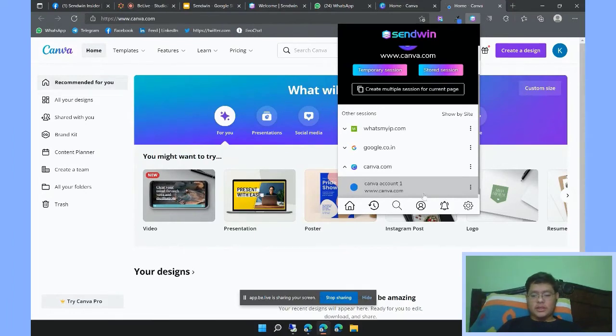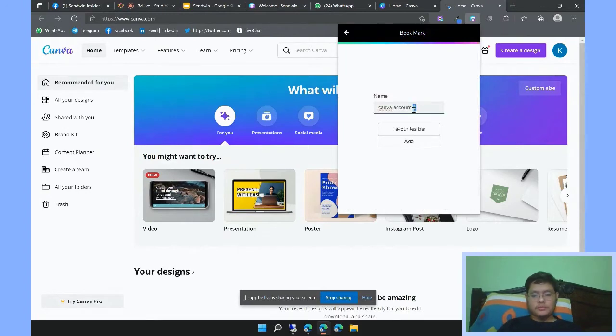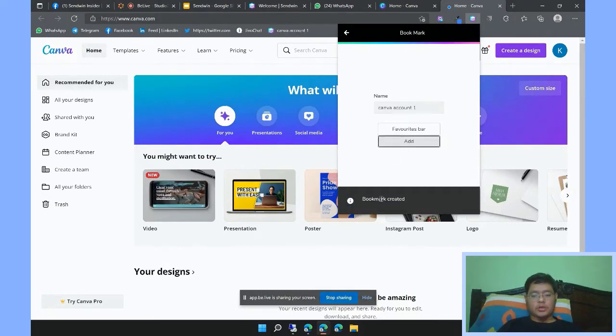What you can do is click on this dot, and there is an option called create bookmark, right? You just have to open this bookmark, name it, and select your bookmark tab. For now we are going to use favorite, and the bookmark is created.